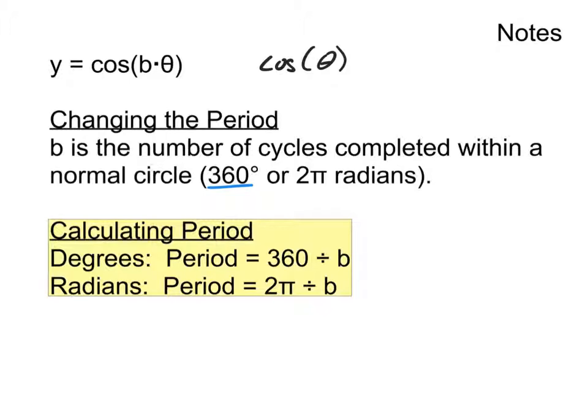So in all of these cases so far, my b value has been 1. Notice 360 divided by 1 gives me 360. And so we can go ahead and get that same thing. You'll also notice one other little detail in here. You notice radians is coming up now. In the near future, we will be doing this graphing in radians as well as degrees.